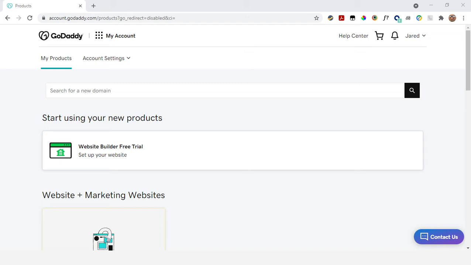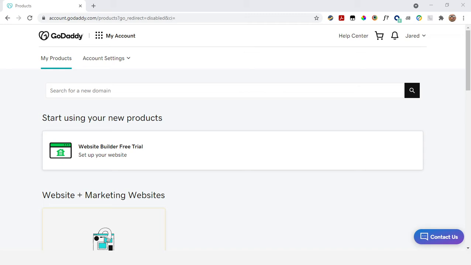Today we're going to talk about name servers. Name servers are very important. They basically point your domain name that you're going to go out and buy from a domain name provider to your Volusion store. So I'm going to walk you through the process for my store. This will vary depending on where you bought your domain name. But if you have any questions, just reach out to your domain name provider.